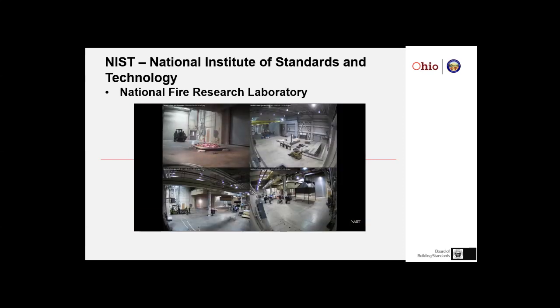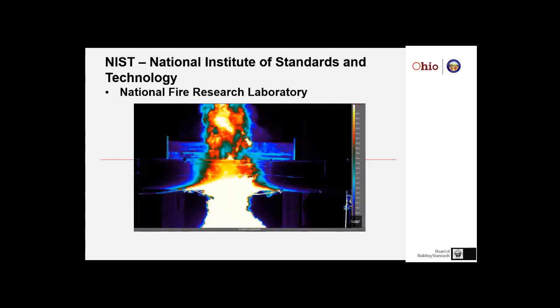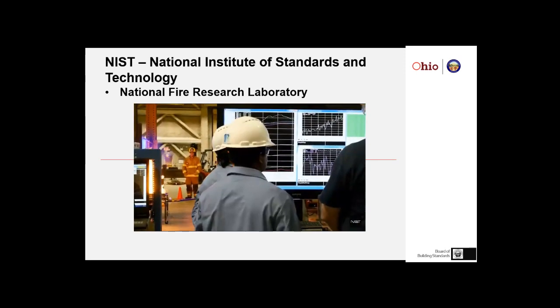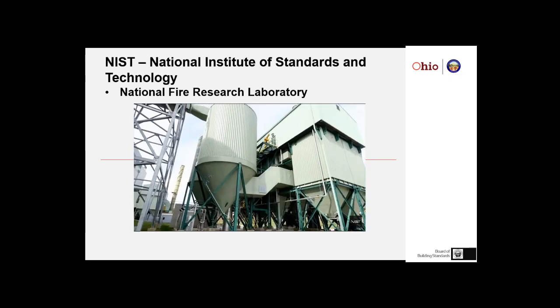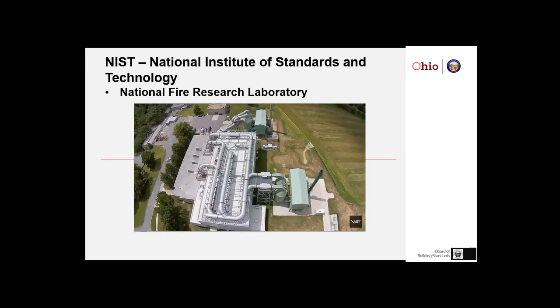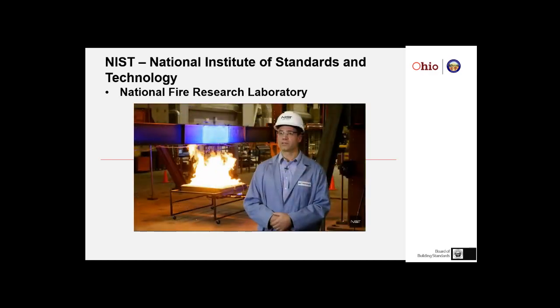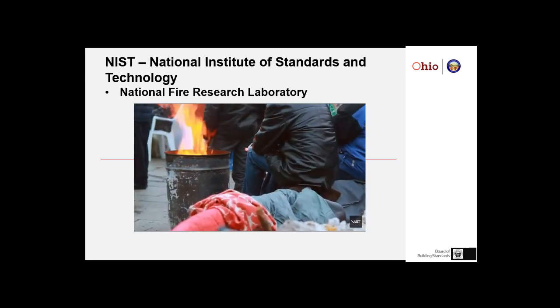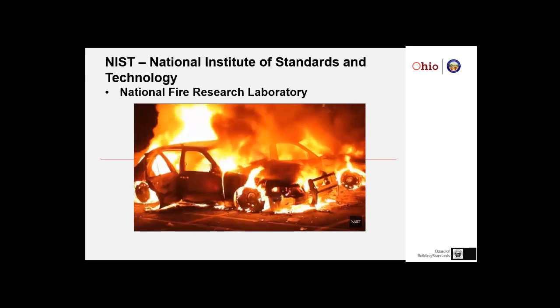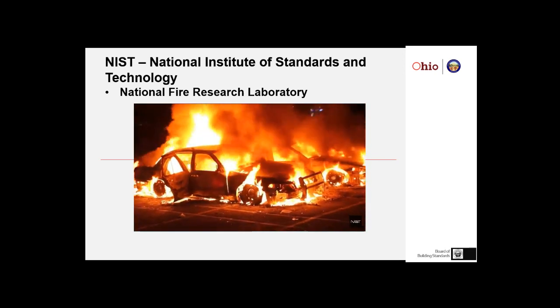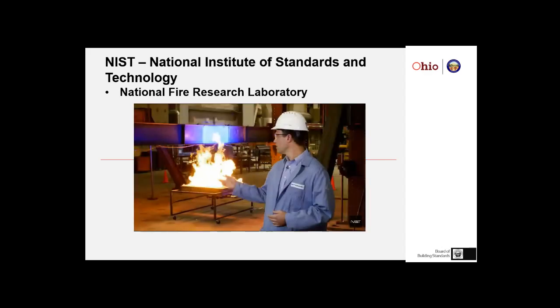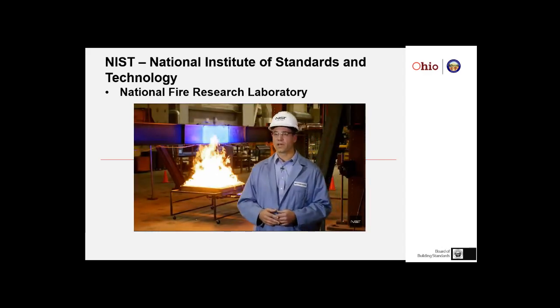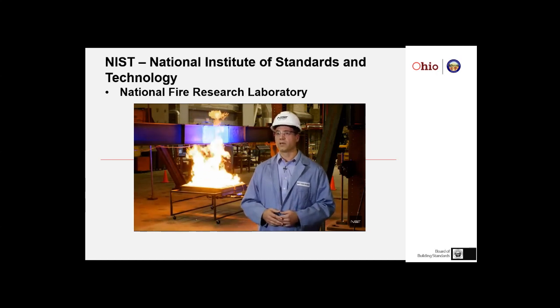The facility is unique in its ability to combine controlled large-scale fires with state-of-the-art structural testing and advanced measurement, all while keeping staff safe and preventing soot and other noxious emissions from escaping into the atmosphere. So the National Fire Research Laboratory allows us to study fires up to 20 megawatts in size. To put that in perspective, a small fire such as a trash can fire might be 50 kilowatts in size. A vehicle that's burning, a fully developed car fire, could be on the order of 5 megawatts. The fire that you see behind you here today is 400 kilowatts in size, or 0.4 megawatts. That's about 50 times less than the total capacity of the facility that we have now.